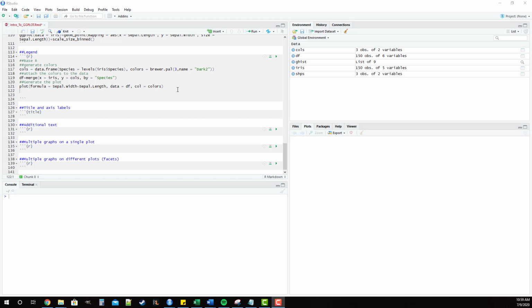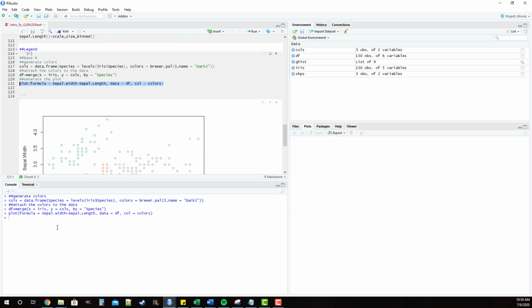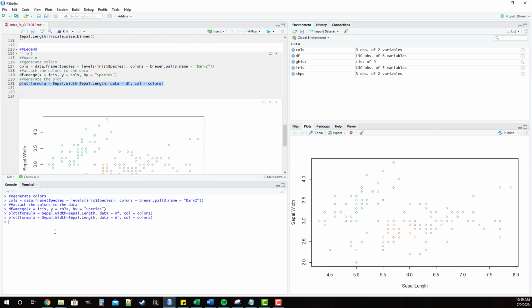So what I want to do is quickly run these two lines of code just to make sure that we have everything we need here. And again, if you don't have this code in front of you, just pause it and retype it out if you're following along. Otherwise, just trust me that this came from the color video, and if you're curious how we generated this, you can always go back and watch that video as well. But what I want to do is just quickly generate the plot again, and show you what it looks like.